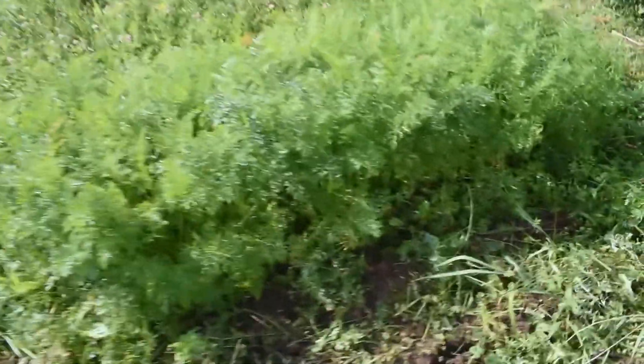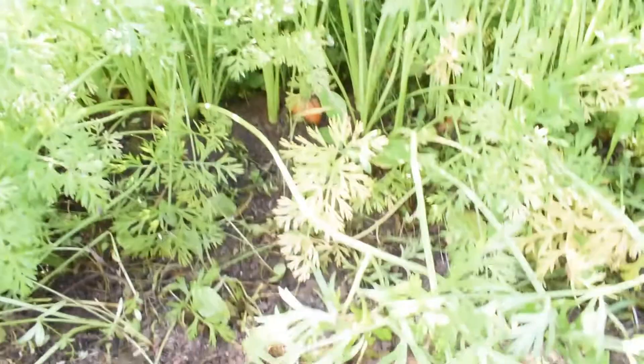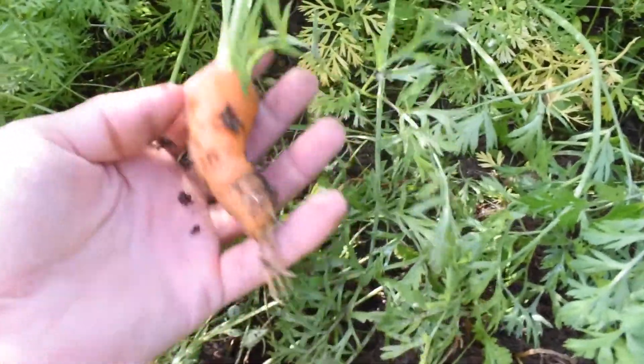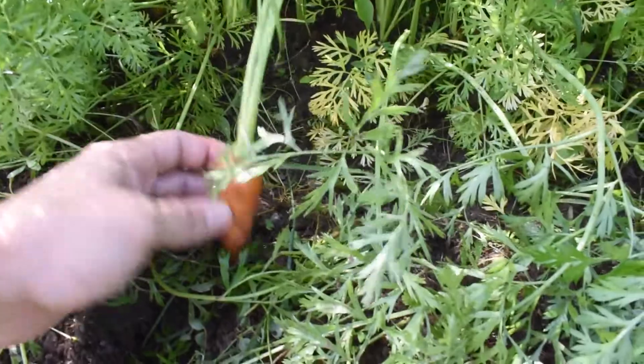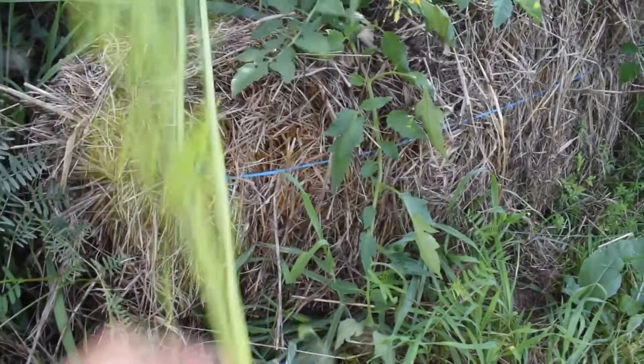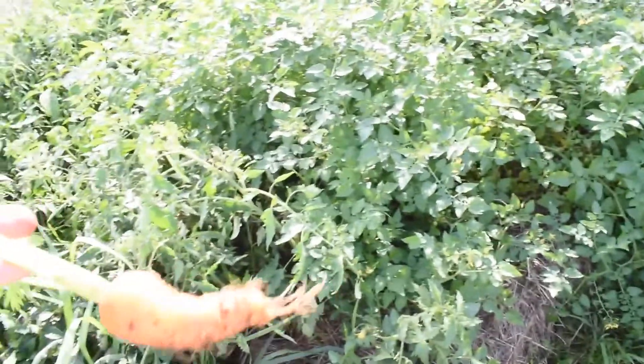Here's our carrot bed — doing absolutely great, you can see the tops of the carrots and they're a good size. But when I pull one out, look at this — it's a tiny little carrot because there are rocks and soil, and I didn't till it up enough for the carrot to grow further down. Now think about growing into the straw bale instead: there's nothing stopping it from permeating down. I can poke my hand all the way in — if that were a carrot you'd be pulling out a nice six, eight, ten, or twelve inch carrot instead of this little one.